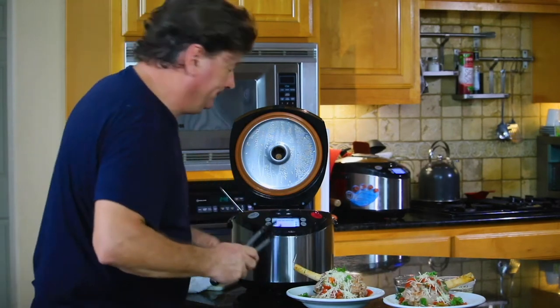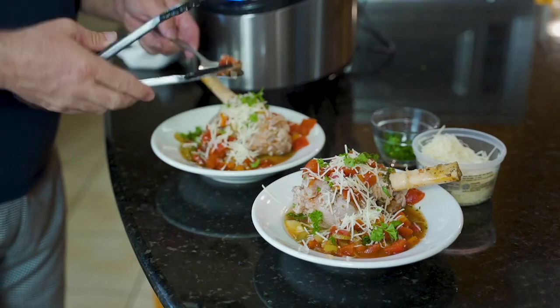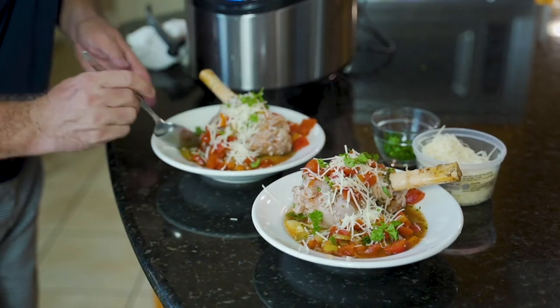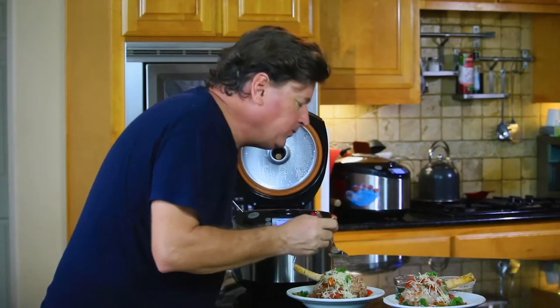Now, I'm gonna take a little bite. Pardon me, but I gots to. Mmm. You know what? I want to get a little polenta on there. Dig down in there.